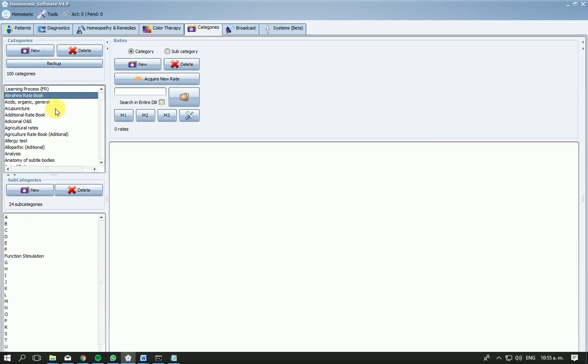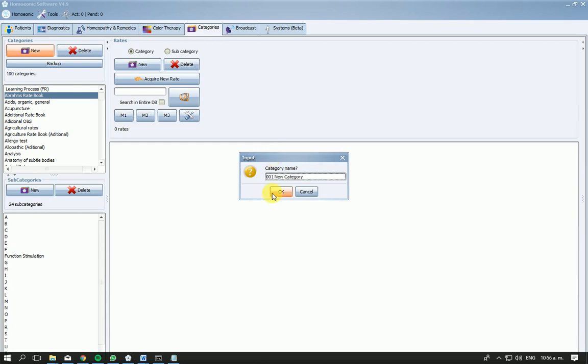The first thing that I'm going to show you, which is very easy, is how to create a new category. On the left-hand side, you have the categories column, then the subcategories column. What you're going to do is click on the button that says New. Right away you're going to see this dialog box open, and you can name the category whatever you want.